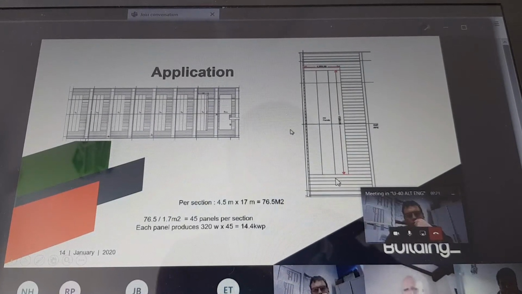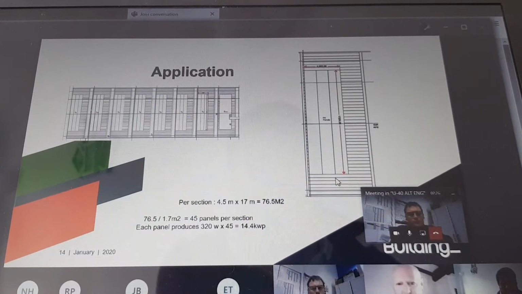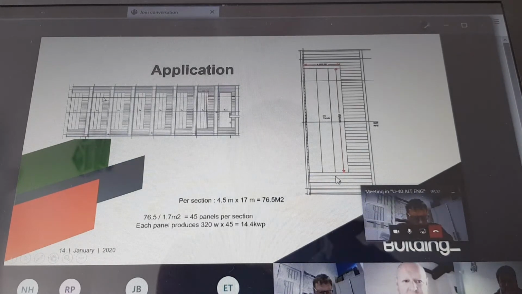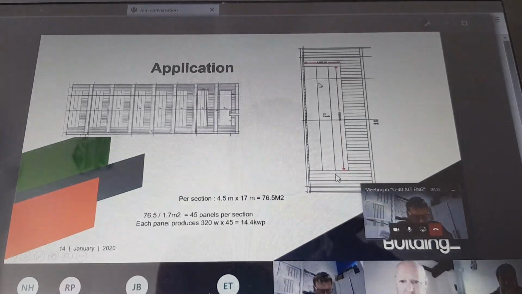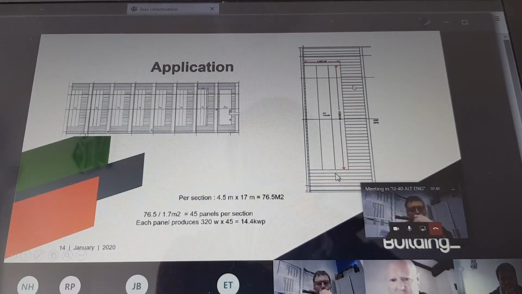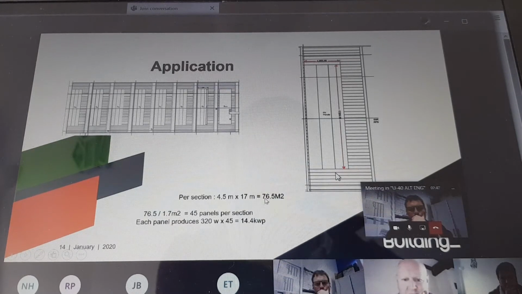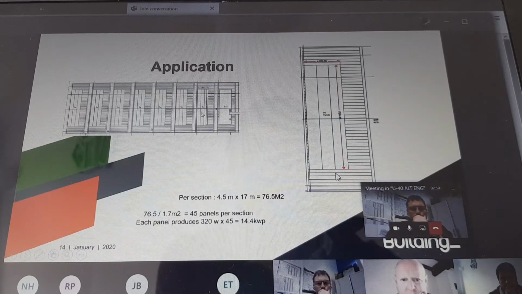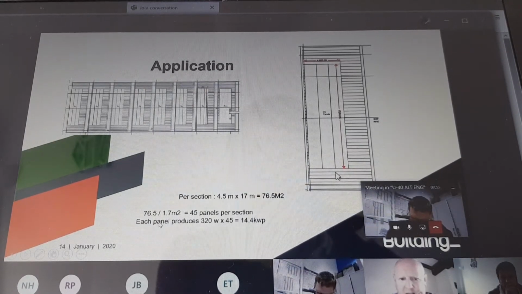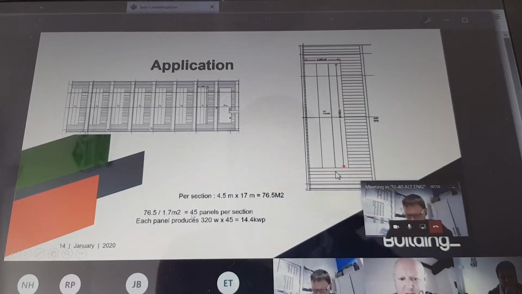So what I did then is I looked at how much I could get on the roof of South Bank, and when I looked at the drawings that I put online, it's showing them already on there. So what I've done, I just measured that were 4 meters by 17 meters across. So it's given me a total of each section there. I've got 76.5 square meters of panel space, yeah? So all I did with that is I divided that by the 1.7 per panel, so it gives me 45 panels I can use in that section.